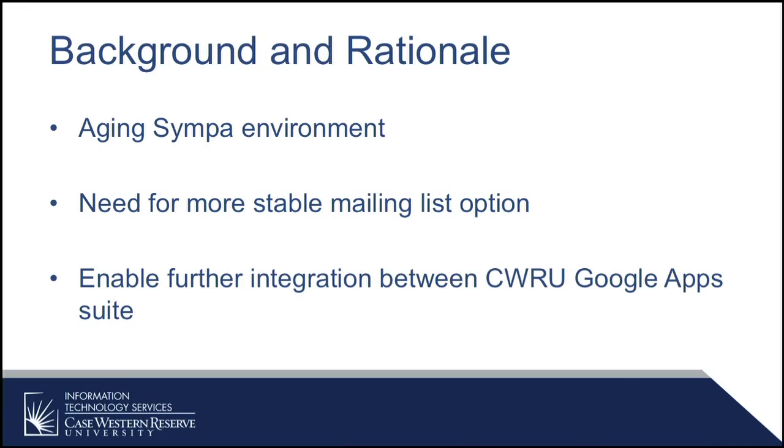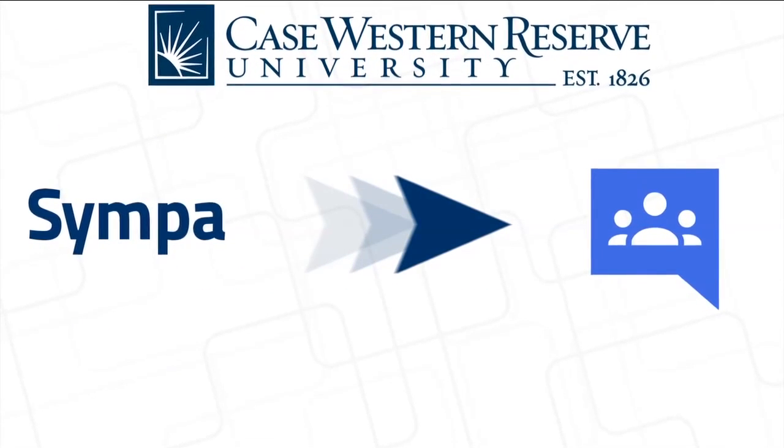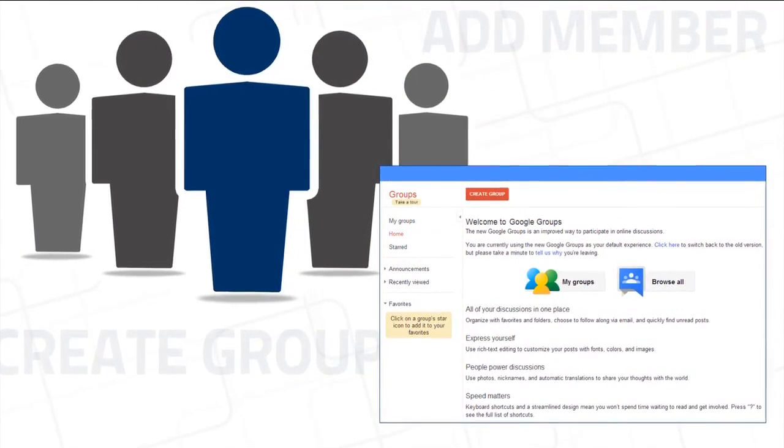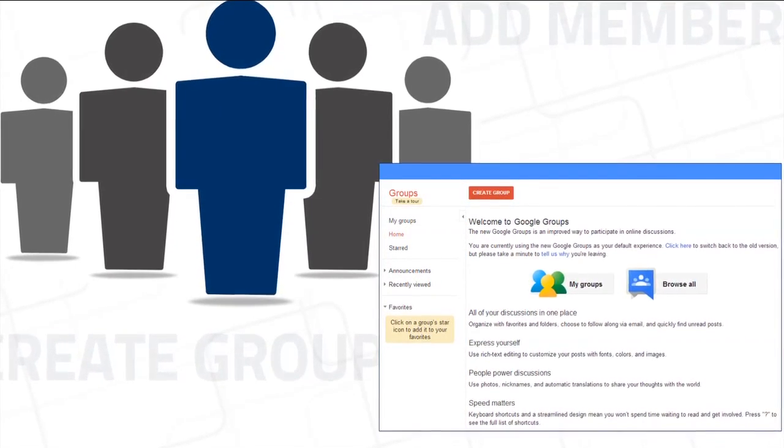All right. The reason we're moving off of SIMPA is that it's really, really old. The hardware it's running on is over 8 years old, and the software that it's running is even older than that. It's not easily upgraded for a variety of reasons, so we need to get off that system and onto something new. The existing system is so old it really can't keep up with the load that's coming in. There are times when the mail's coming in faster than it can send it out, so it's really time to move on to a new system.